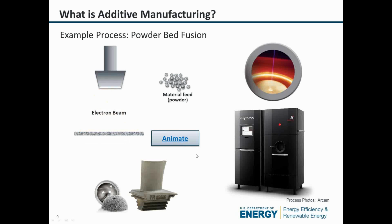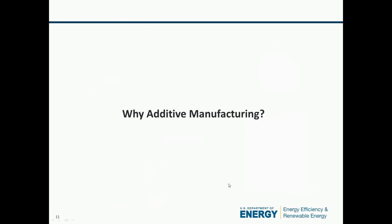So those were the first three that we just discussed: powder bed fusion, directed energy deposition, and material extrusion. This just illustrates the point that there is a whole wide range of technologies that we're talking about here. We won't really go into details on any of these. There are also a lot of different processes and a lot of different materials, so we're by no means going to cover all of these. We're just barely scratching the surface. But there is a wide range of technologies to explore that may or may not have good application in fuel cells.